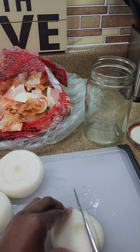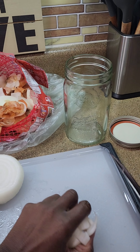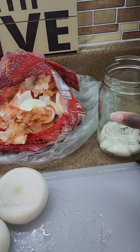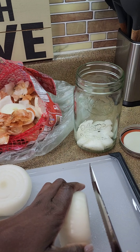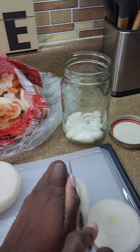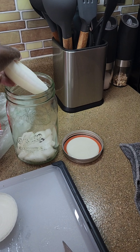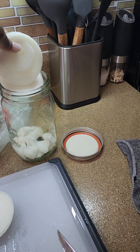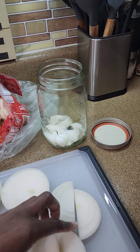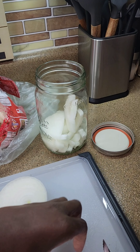With this first one I'm just gonna chop it — no particular design. Some of them will be rings but I'll just chop so that we have pieces, and I will put them into my jar just like so. No need to put any water or anything else on them. There are different ways you can do it — be careful not to cut your hand. You have those rings, you can just drop those down in there; if they don't fit, give them a cut, just cut them in half, because generally that's what you're gonna do when you're cooking anyway.